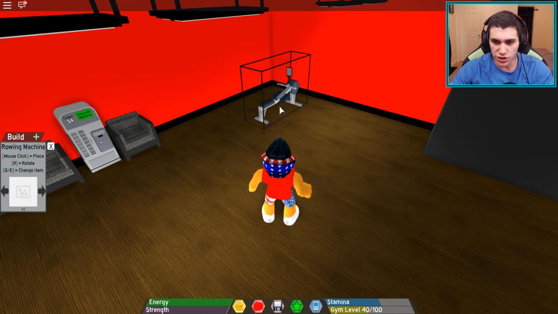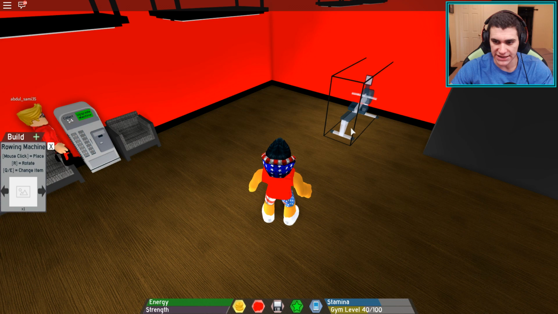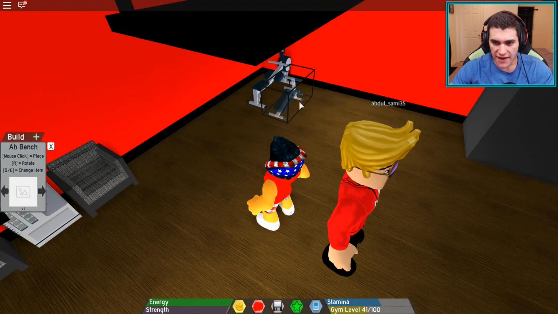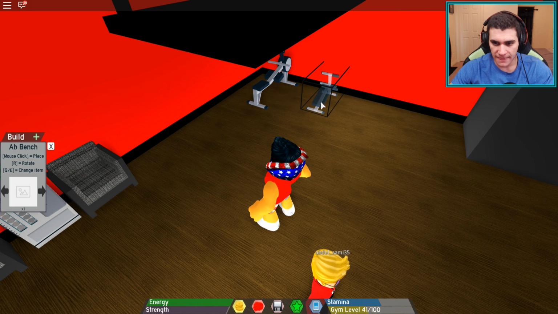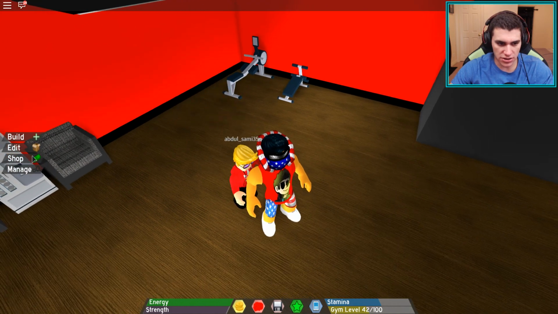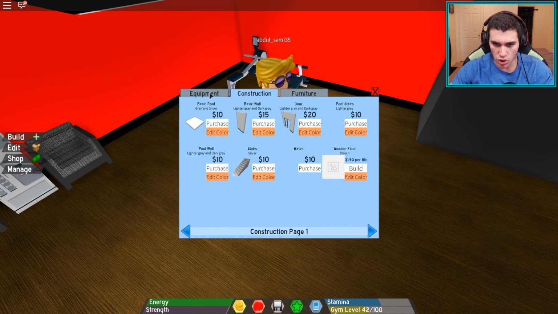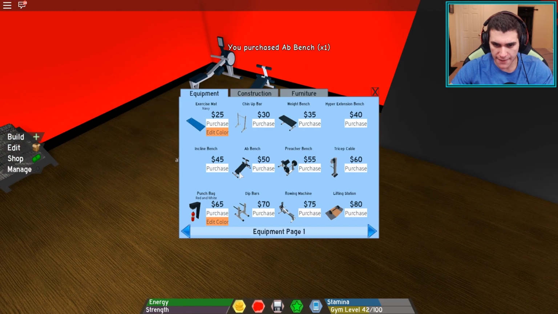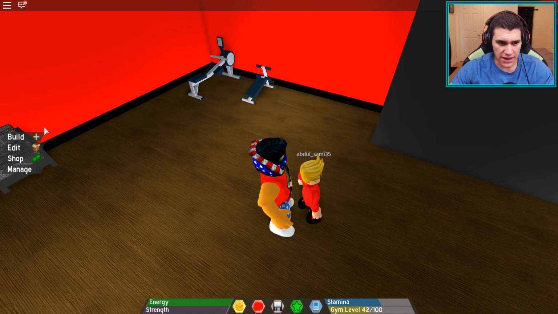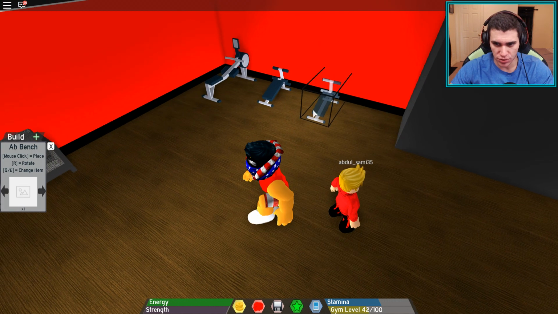Rowing machines would look good if they were just exactly how treadmills were, planted like that. Or you know what we should actually do? We should go rowing machine, and then ab machine. Should we give them a little bit of space? Yeah, ab machine, and then we'll go into the shop and buy two more of these. So we'll buy an ab bench, and what's the last one again? Rowing machine, there we go. And then we'll build these guys in, and they should look pretty decent.